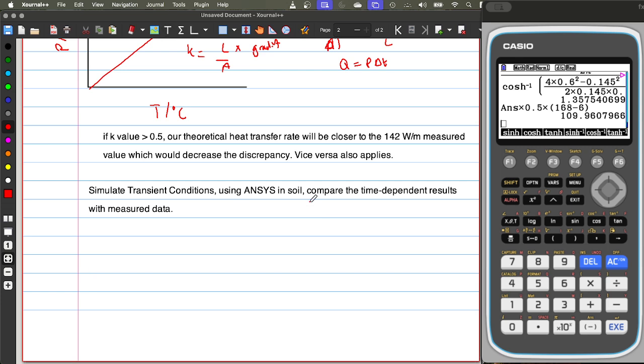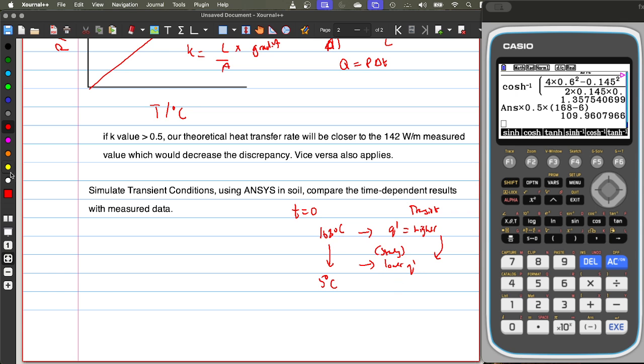Okay, now just to make you understand what that means, let's say at time t equals 0 we have 168 degrees. We might have a different heat transfer rate. So Q prime could be higher than when it was going all the way down to 5 degrees. Maybe it reached a lower Q value here, maybe a steady state around here, and maybe it's transient here. Because of this factor that we did not account for, we assume steady state, so this might change. Just using some analysis, we can find the k value, which might lead to a lower steady state.